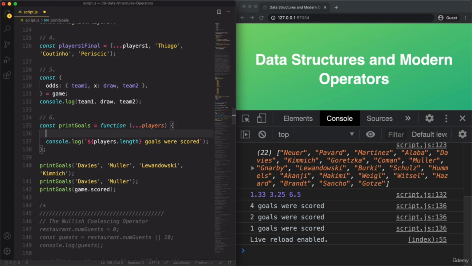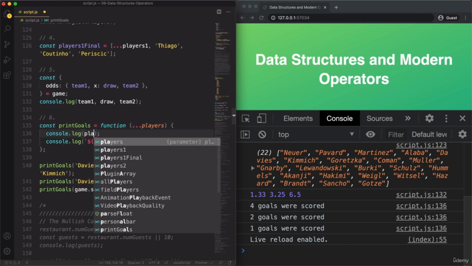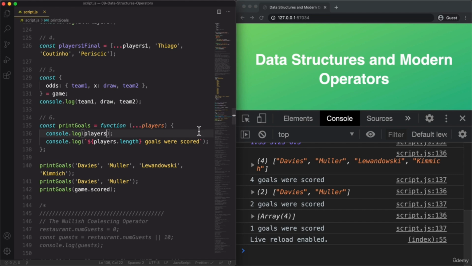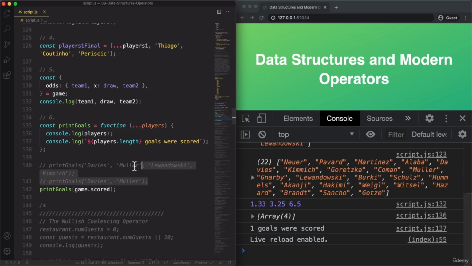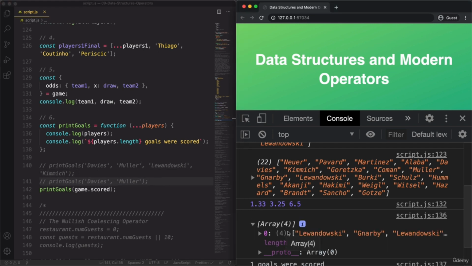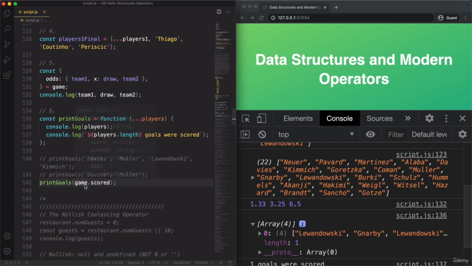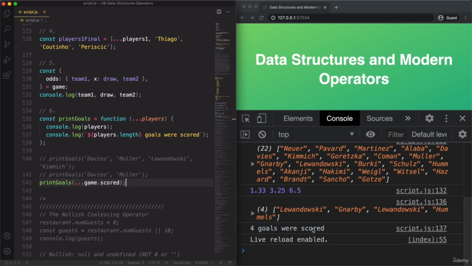Let's take a look actually at the players to see what I mean. And so the problem here in this last function call, let's take out these 2. So the problem is that now we get 1 array, and in that array is this array with the 4 elements, right? And so instead, we really need these arguments here 1 by 1, right? So we need to take the players out of the array. And I hope that you can see where this is leading. And so we use the spread operator to do just that. And now we are correct.